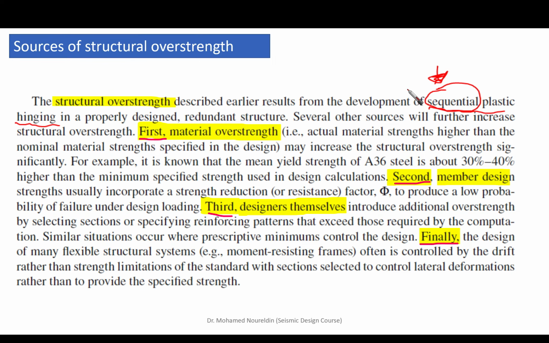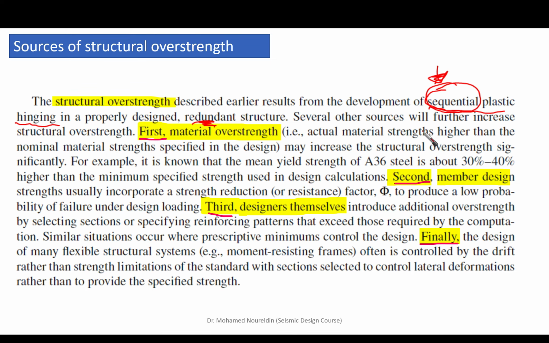That is going to start to accumulate or spread around the structure in a sequential way, so that we lengthen the time for our nonlinear range. But if they are going to be accumulated simultaneously in one particular place, a failure mechanism would take place. So this is a very important keyword here. It should be sequential and redundant. And redundant structure means that different load paths are going to be there.